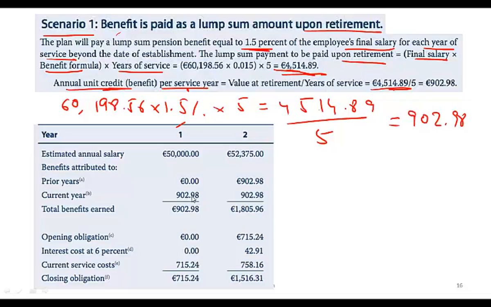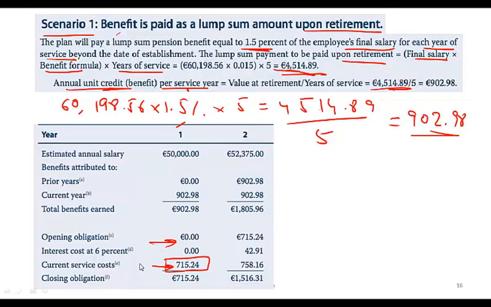When we talk about the present value of the future obligation we need to discount. So if you look at the bottom segment over here, the current service cost, the opening obligation is 0. At the beginning of year 1, how much does the company owe the employee? 0, because he is earning the benefit only as he works. At the end of 1 year, how much benefit has he earned? At the end of the year, he has earned 902. But this 902 is going to be paid at the end of 5 years. To report the service cost, we need to take the present value of that 902. So where do you think this number came from?